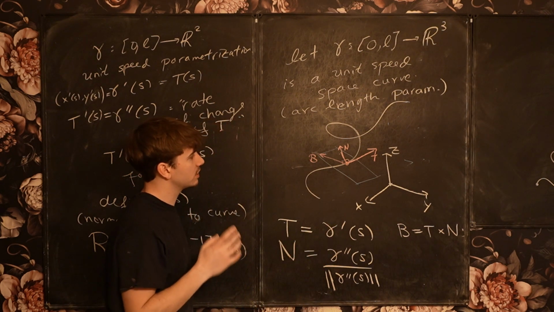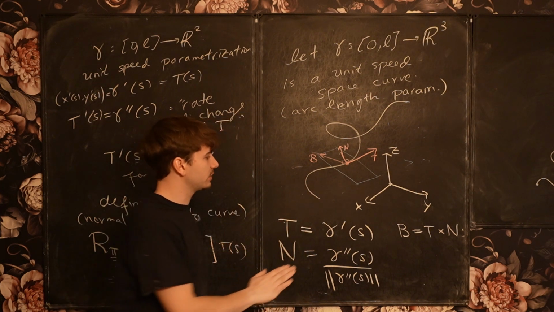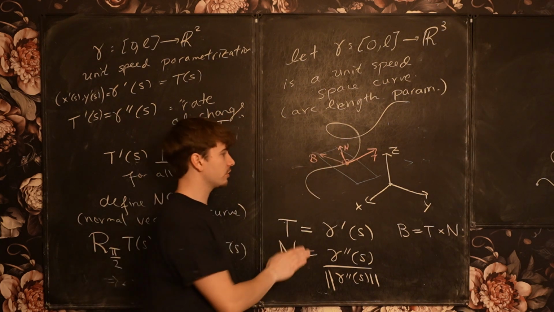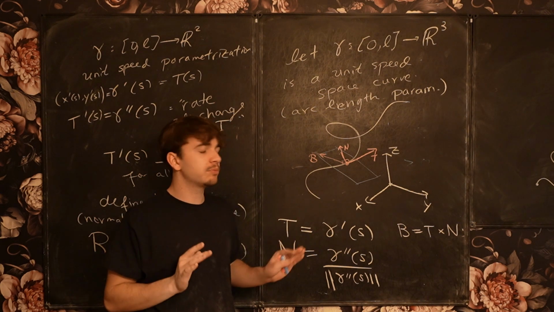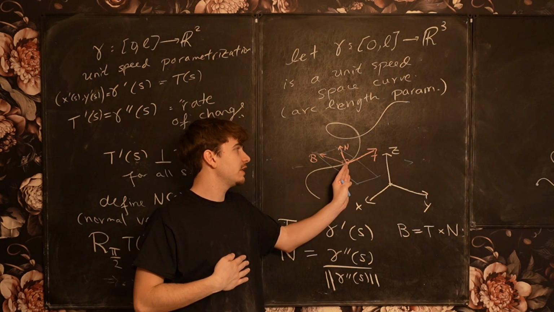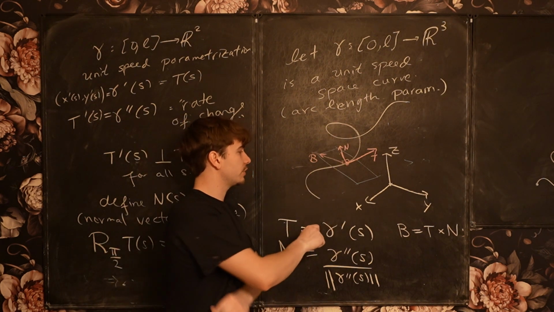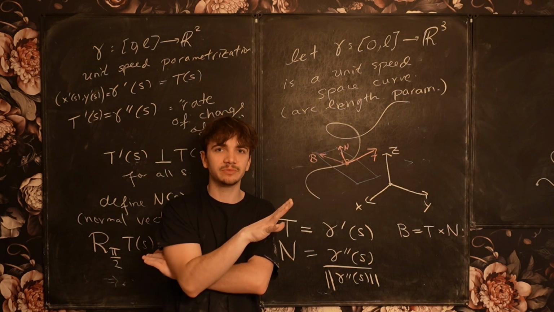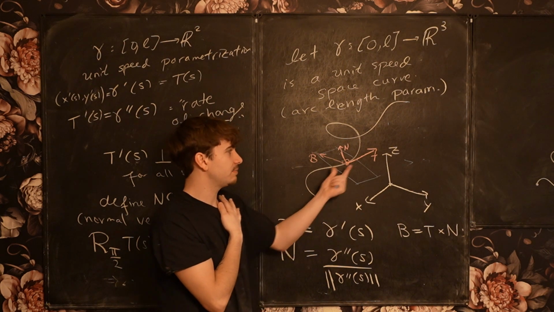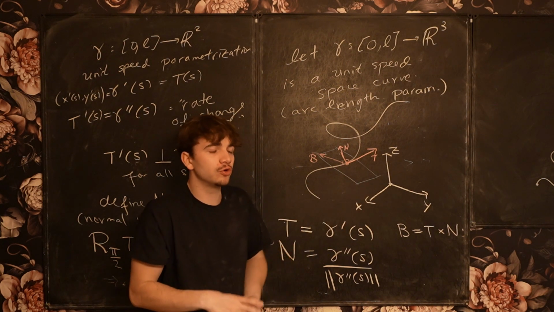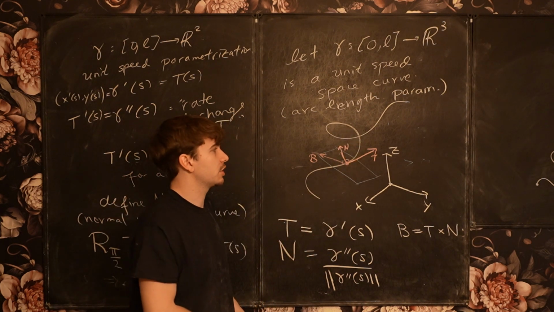You could think of it as the frame of reference of the curve, almost, where if you're an individual who lives their entire life on this space curve, then you would want to use the TNB frame. Of course you're a three-dimensional being, but you're moving along this curve in space, so the TNB frame might make the most intuitive sense to you.